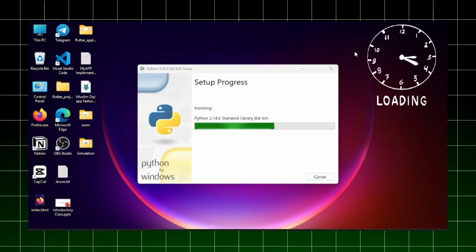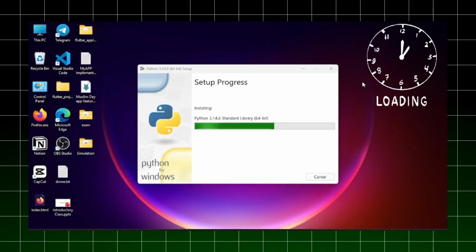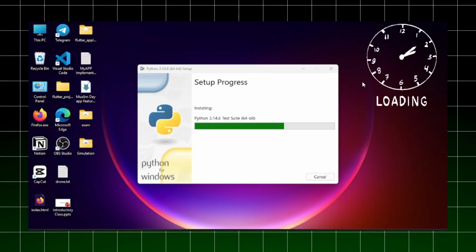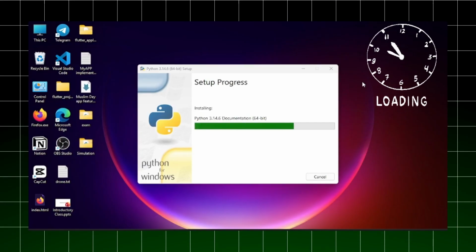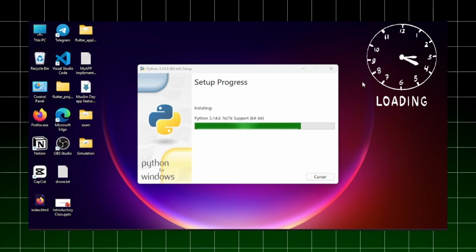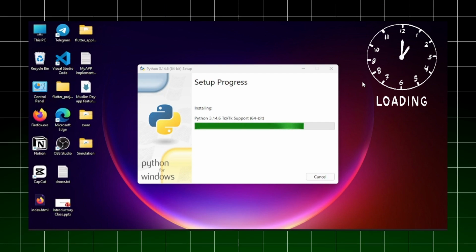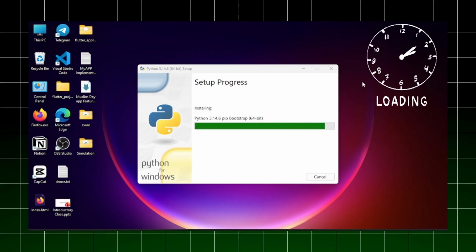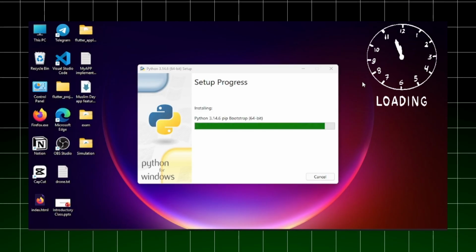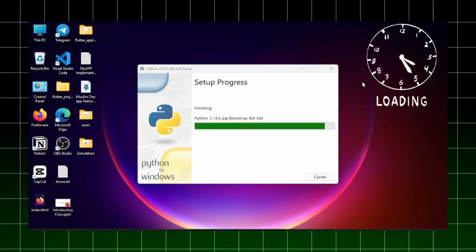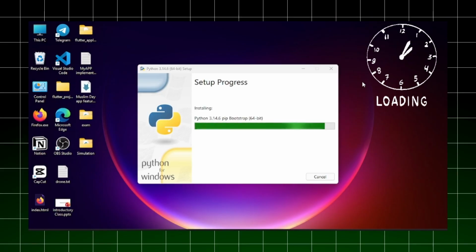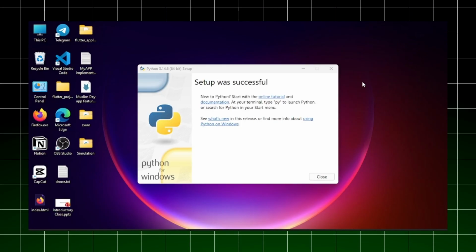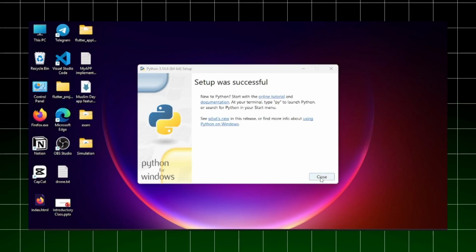Wait for the progress bar to finish. Once you see the Setup was successful screen, go ahead and close the window.